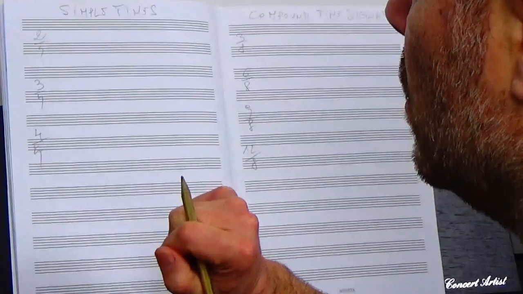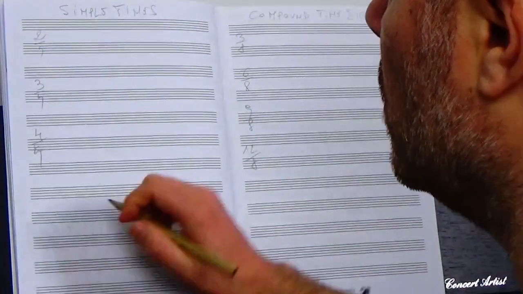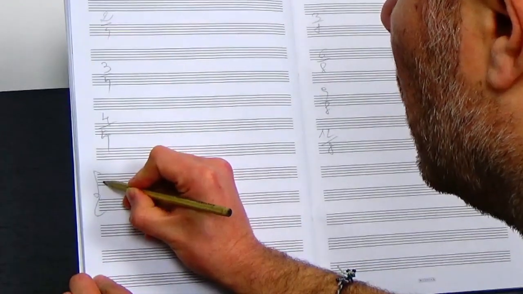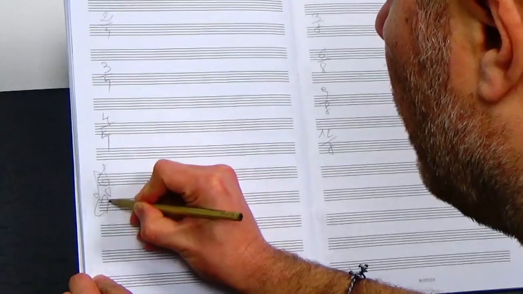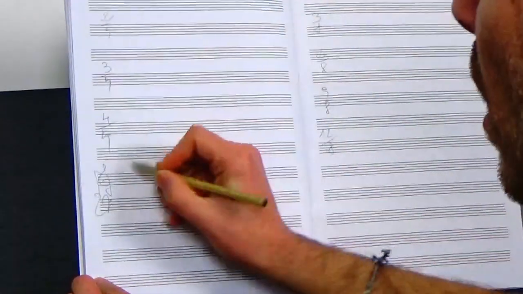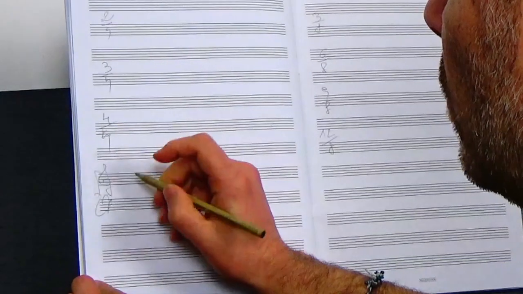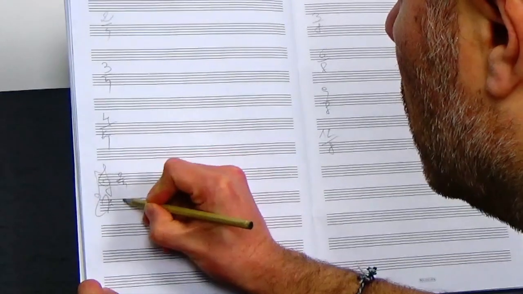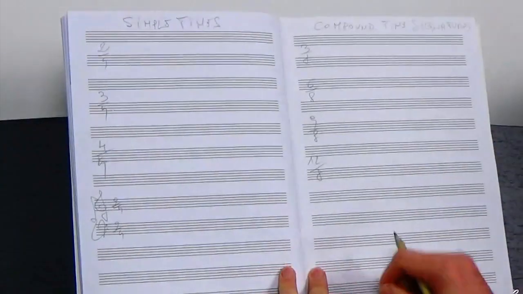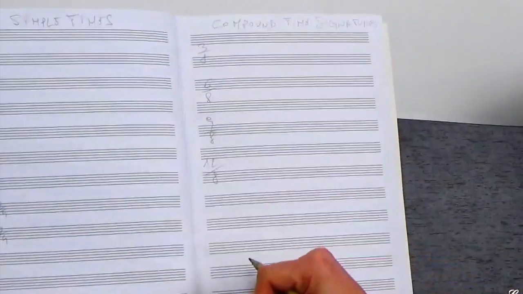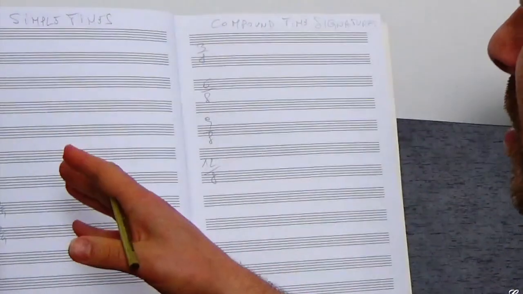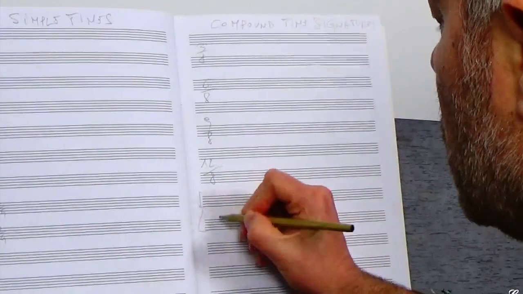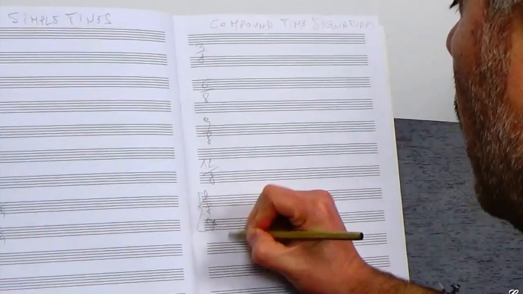Let's use just one time signature out of these 3 simple times that I have. Firstly, I will use a piano stave, grand staff, treble clef, bass clef. Obviously I can use just one of the 2 staves for the example. And we use, for example, something in 2/4 to make it easy. Short example. On the other side I'm going to use, out of these 4 compound time signatures, just the 6/8. That is indeed the relative compound time signature of the 2/4. And also this topic has been clearly explained in my theory lessons.